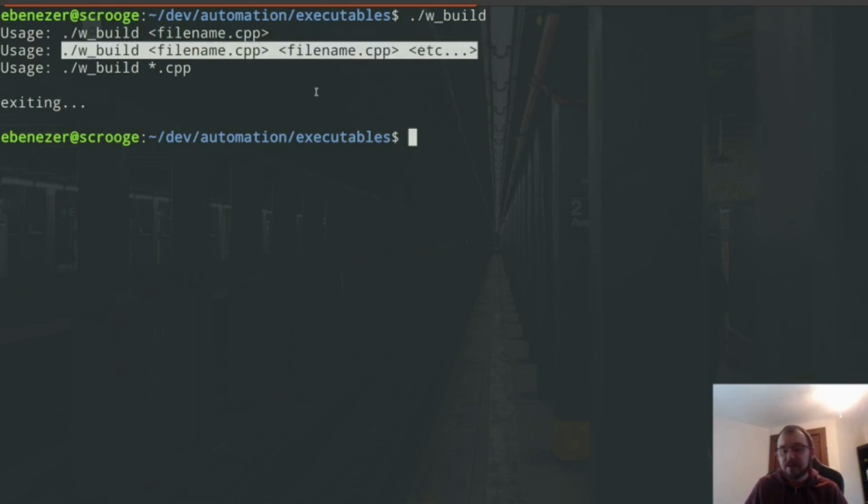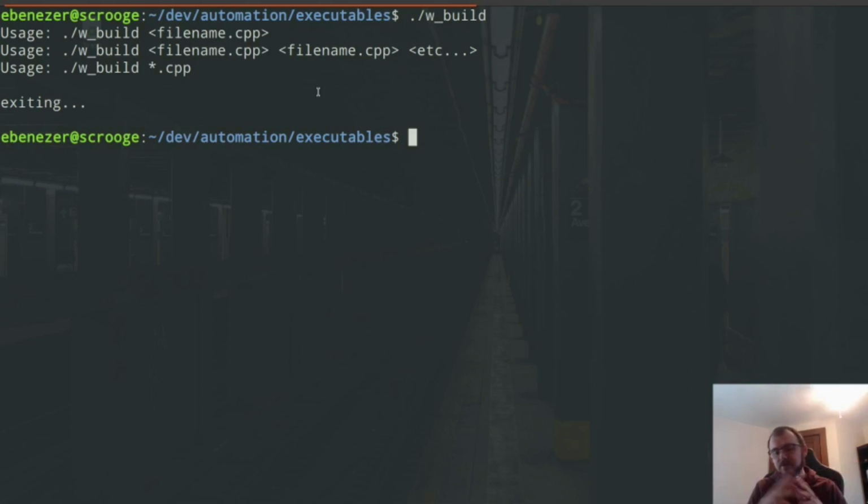with multiple files, right? So you're compiling multiple CPP files, and yes, you're compiling them all every time, but for me, this is for small projects, right? Probably 30 files or less, something like that, which will work for a long time for me before I need to switch over to something else.